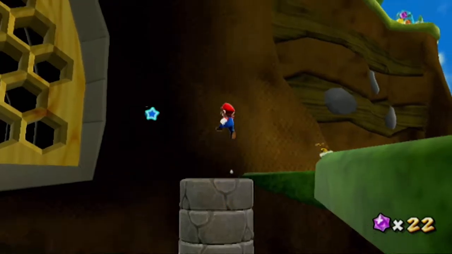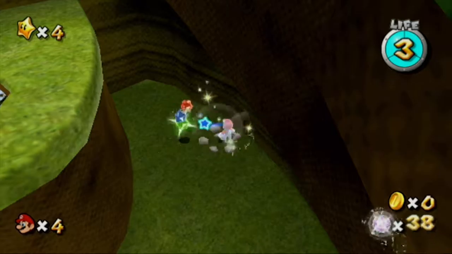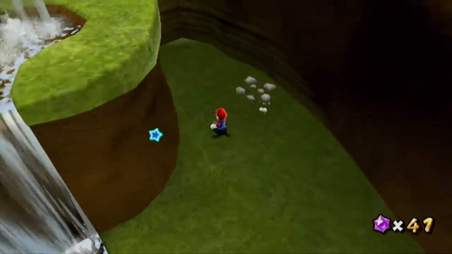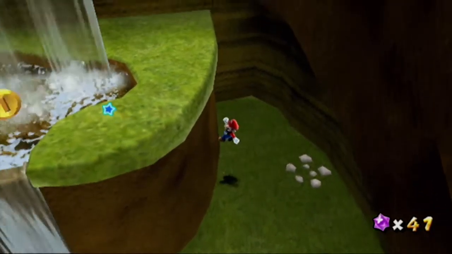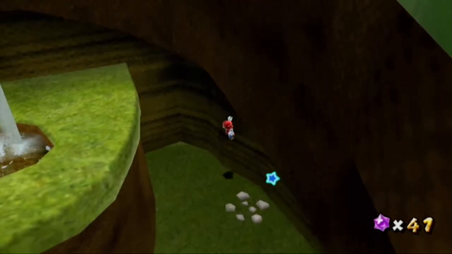So jump and slam. Down you go. Awesome. So, try to figure out what you're supposed to do in the level. So hit plus.